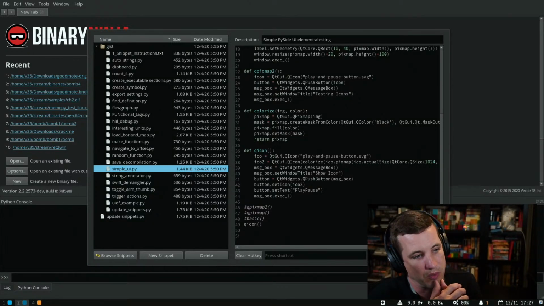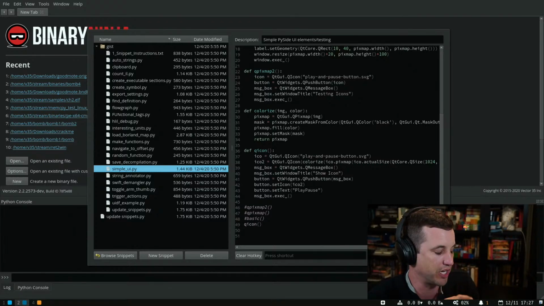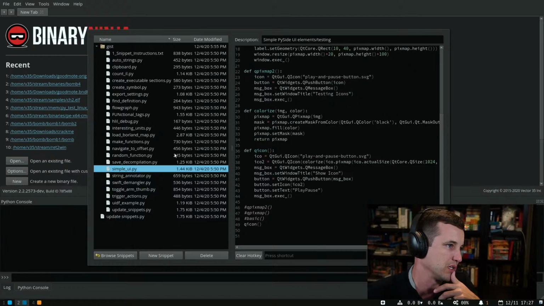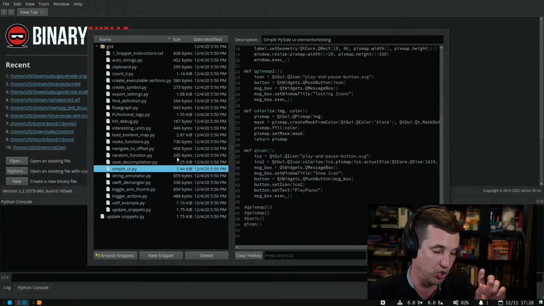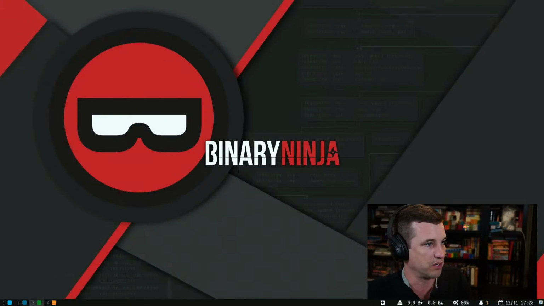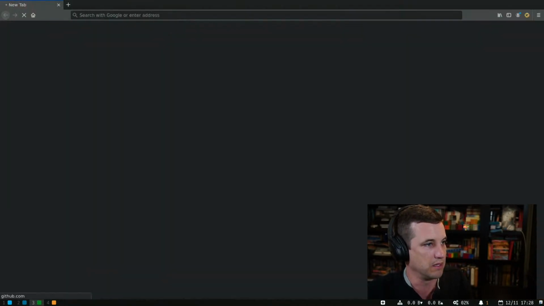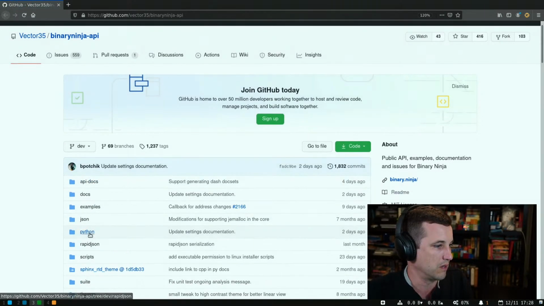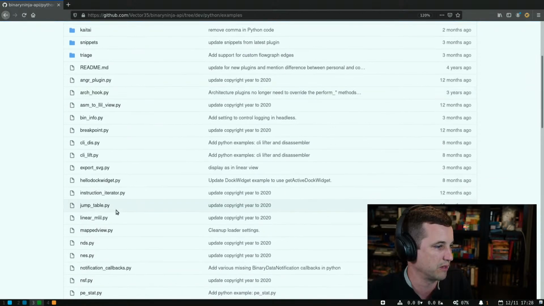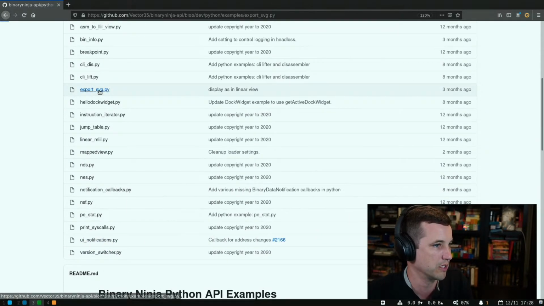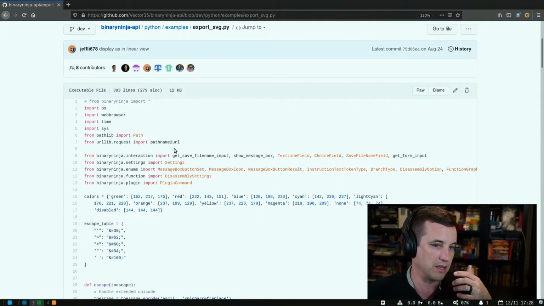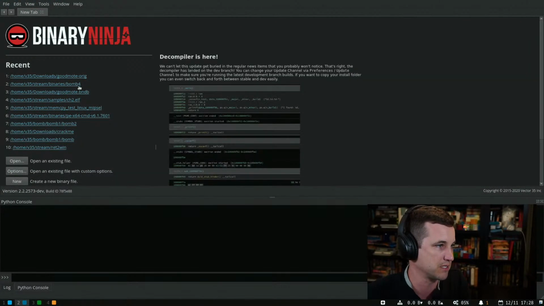So yeah, that's a good question too. Binary Ninja Cloud is basically a Django Python front end. The nifty thing is that even though Binary Ninja's core and UI are C++, there is a C API that does more things than you would think. A good example is under the public repo, in the examples folder in Python, there is an export SVG plugin, and it will export the current binary view graph that you've got.